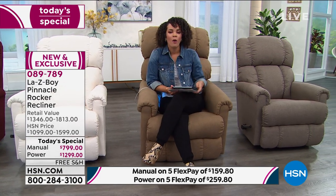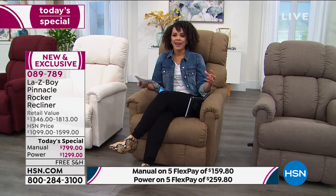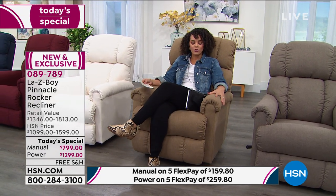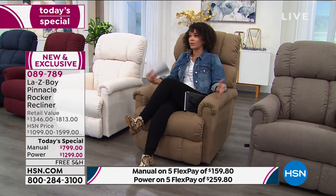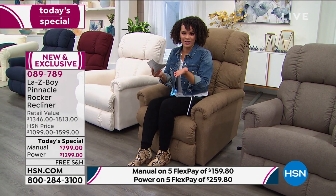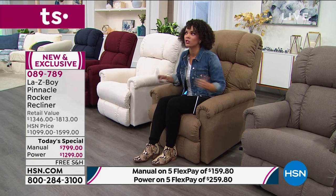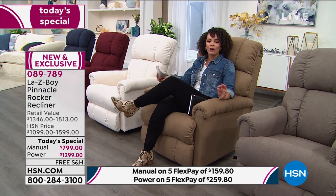That's included. What else is included in this price too is the upgrades. So you have the extra large handle on that manual so you're not searching for it. Everything locks into place when you recline. You have the coffee finish. Then you have the air foam seat cushion. What that is, is that it contours whenever you sit. So whenever I sit, whether it's for 4 hours, 8 hours, 1 hour, then whenever I get up, it rebounds. So then there's no more of those dents like, honey, were you sitting in the recliner for 8 hours? No, you would never know.